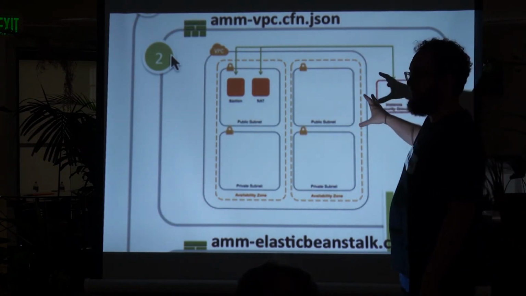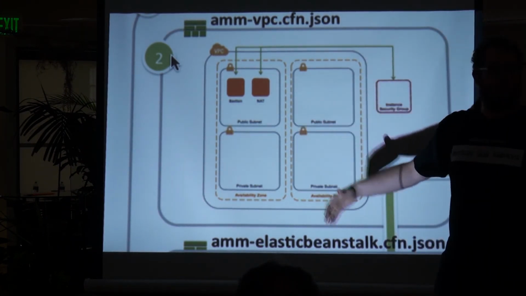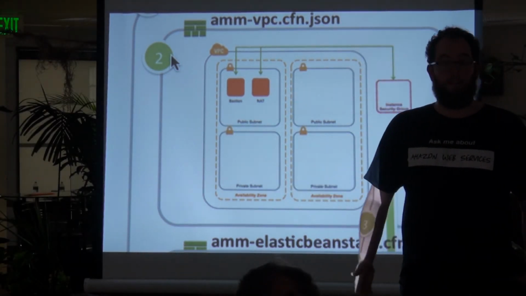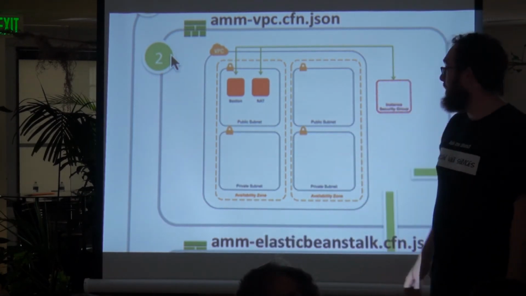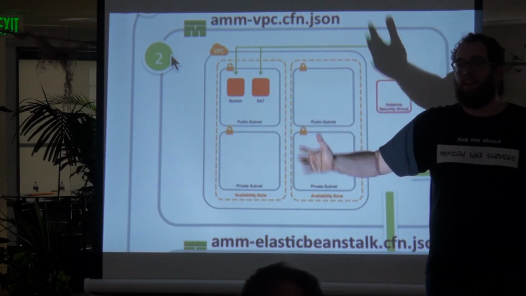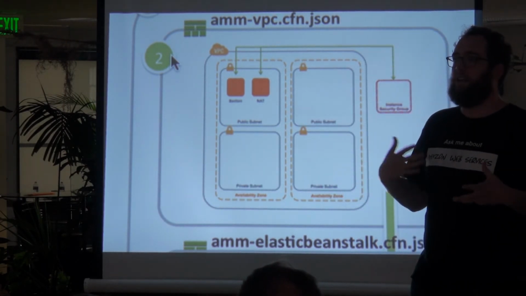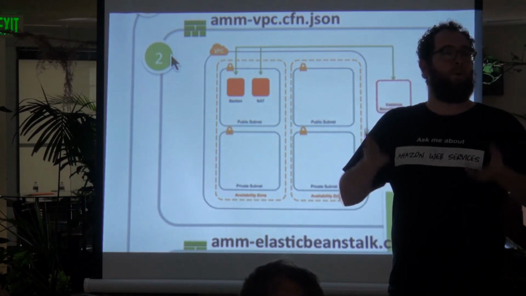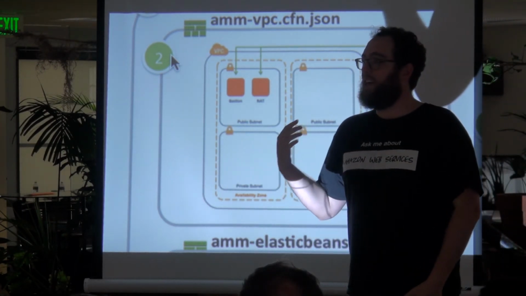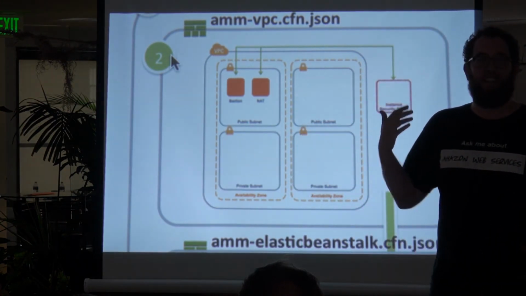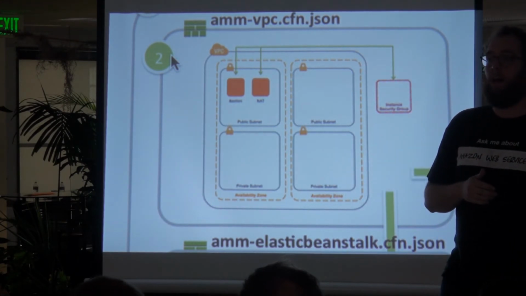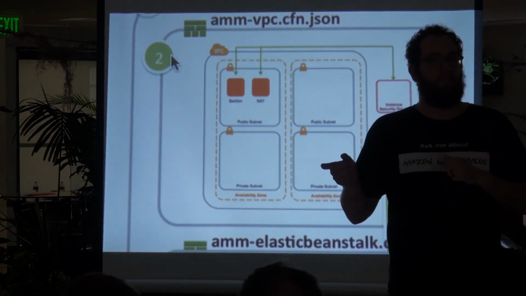Some people see their VPCs as things that exist for a long time. The VPC is defined by the networking team, and it lives for months or years. Other people see this as totally ephemeral. Even though a VPC is a complex collection of subnets, routes, and network definitions, it should be creatable and destroyable along with the application. That's the more challenging approach to take, so that's how we wrote this blog post. The idea is that the entire stack should be runnable by a developer or an ops team without having to manually configure stuff.